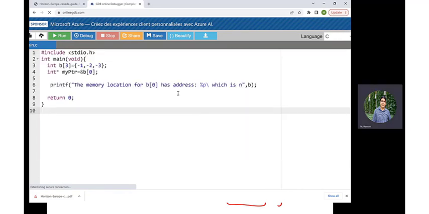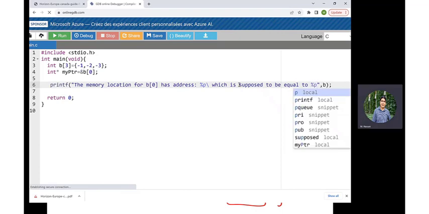Okay, so now my pointer has that, which is supposed to be equal to that. And we will see what I mean by that here.